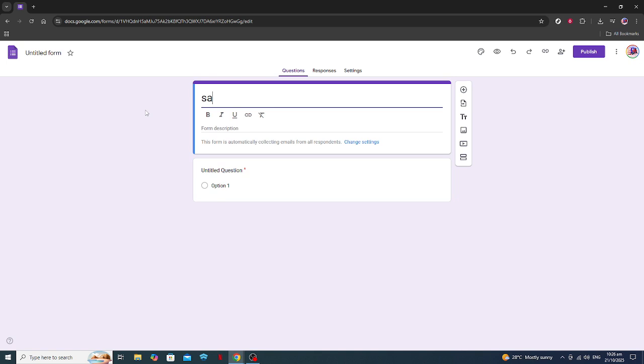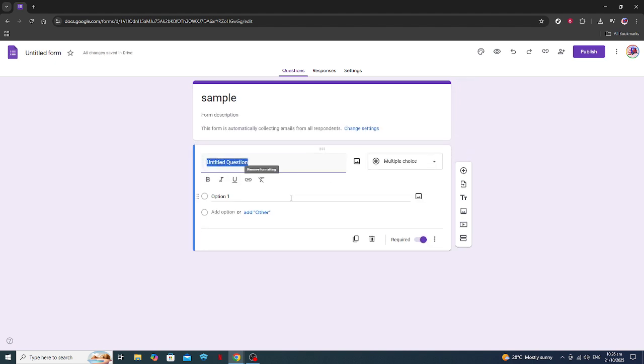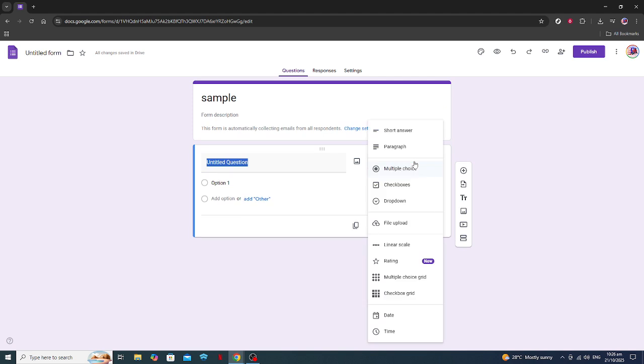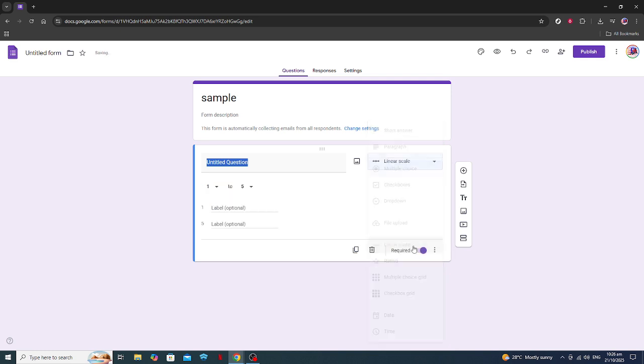Next, let's move on to adding your Likert scale question. Under the first question area, you'll find an icon labeled Multiple Choice. Click on this drop-down menu, which will reveal a range of options, and select Linear Scale. This is Google's term for what we usually call a Likert scale, and it allows users to respond to a statement on a predetermined scale, generally with endpoints defined by you, such as strongly disagree to strongly agree.